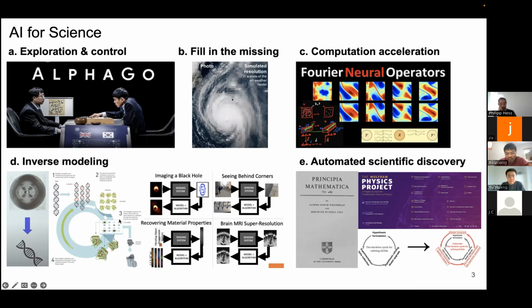But for now, we just took pictures of all the structures and get their figure here, and then we can do the inverse modeling to see what kind of figure would result in this kind of structure. And we can do some kind of inverse modeling, try to calibrate the parameters or see what kind of scenario gives rise to what kind of results. And the final thing is called automated scientific discovery. Actually, we did it like 100 years ago. Whitehead and Russell developed the Principia Mathematica, trying to say that if we have all the principles, can we have all the mathematical results?